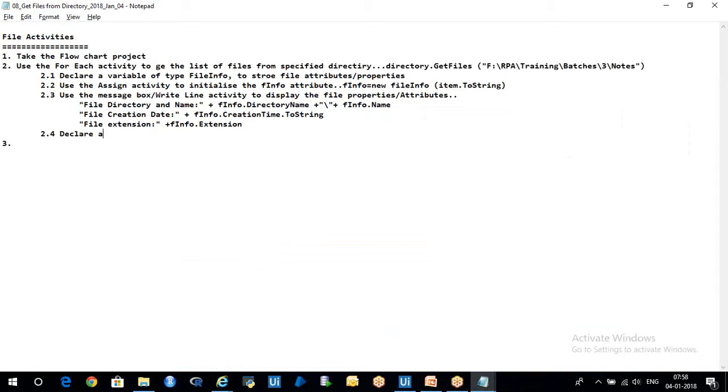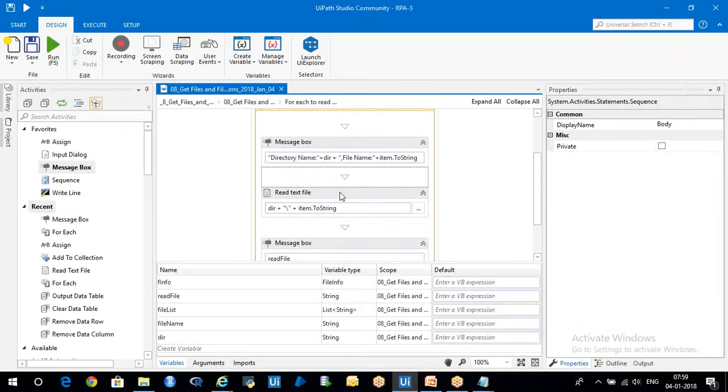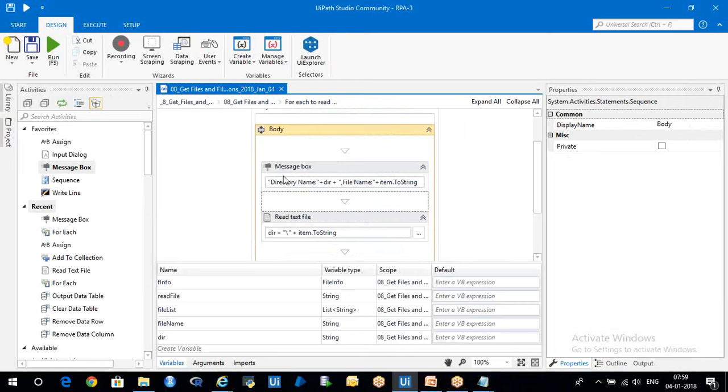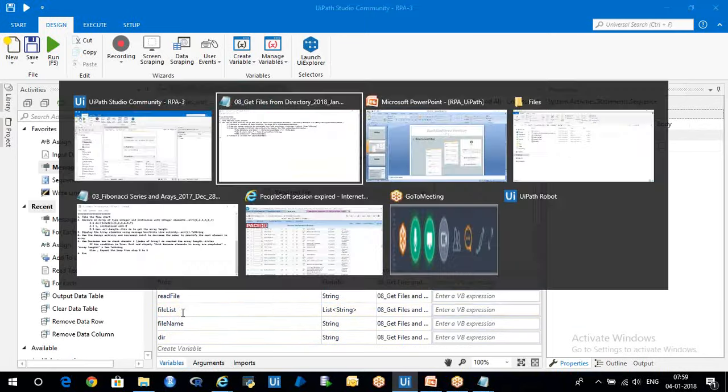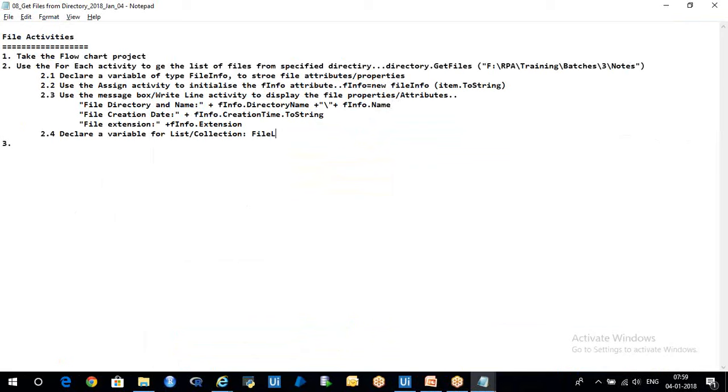Declare a variable for list or collection. What is that variable I declared? For file name, directory file list. That is file list.